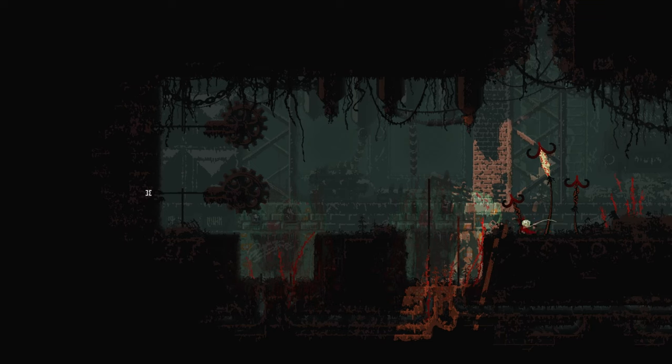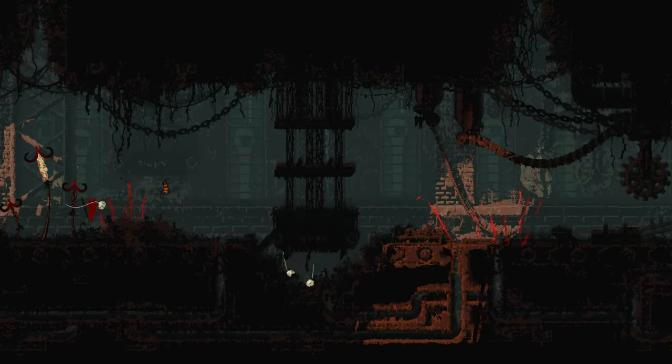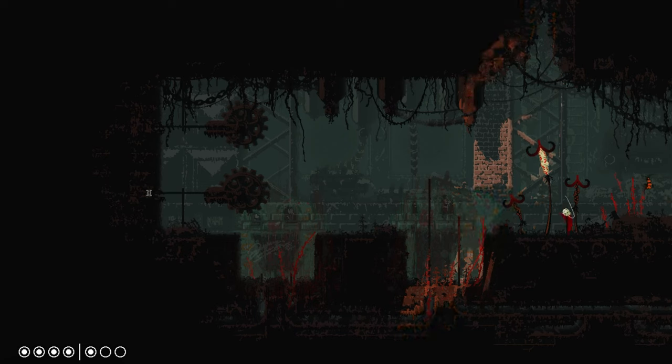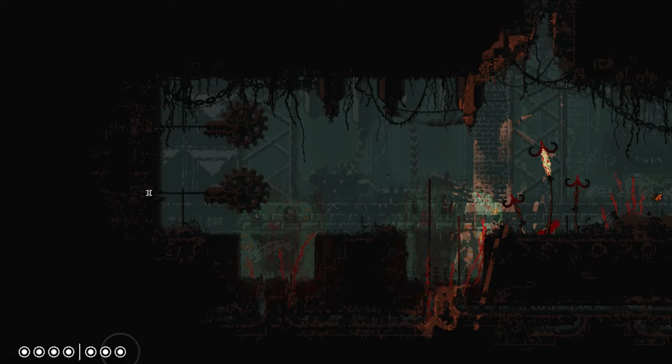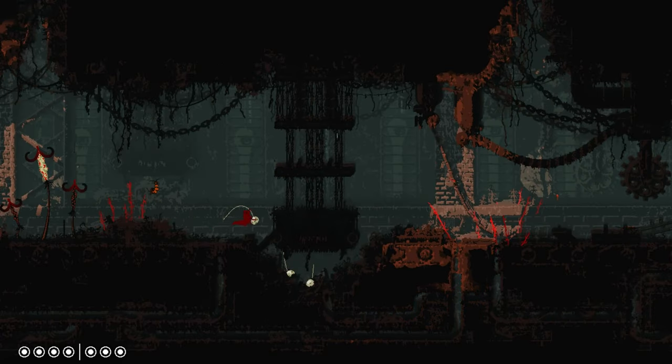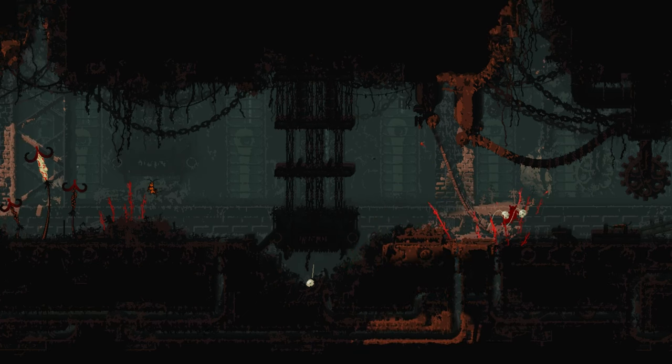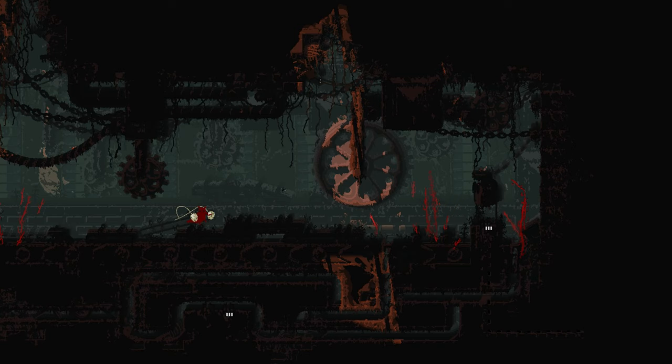Oopsie daisy, what am I doing? There we go. Okay, we gotta do that. Oops, I've made a mistake. There we go, okay. Yes, we can grab the popcorn with this method. Good. Great, we are full on food now. Now we need to travel back to area one, which we can do by going here.